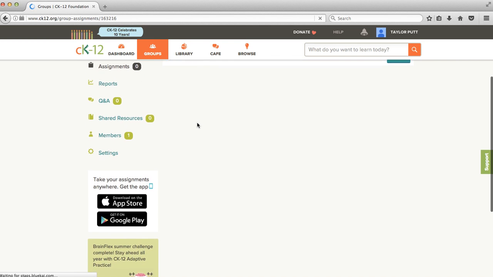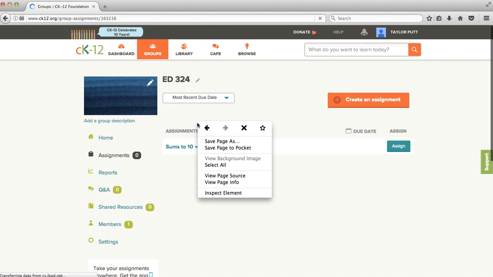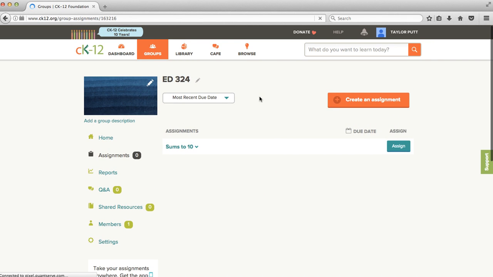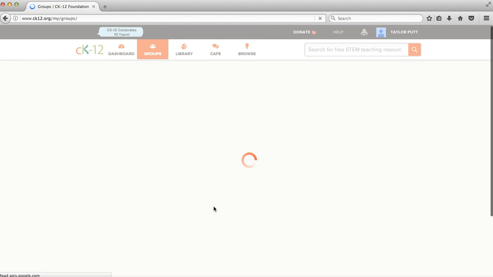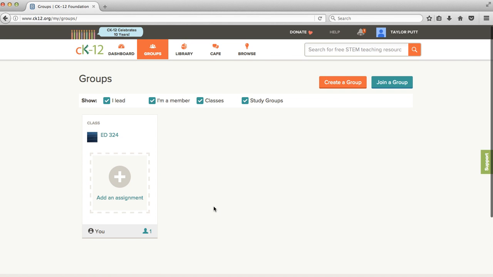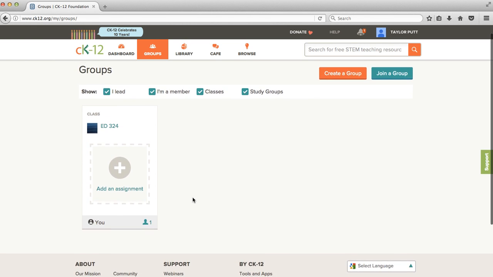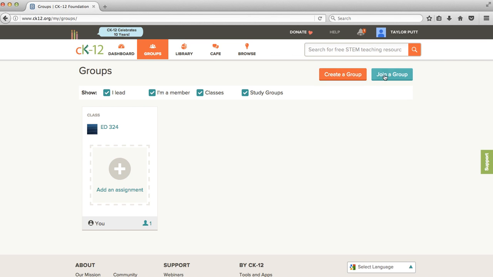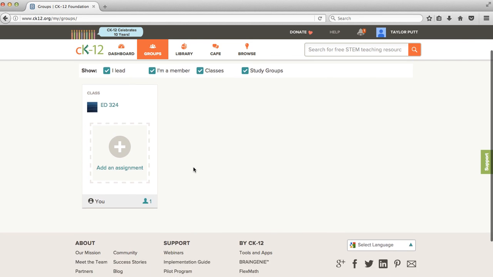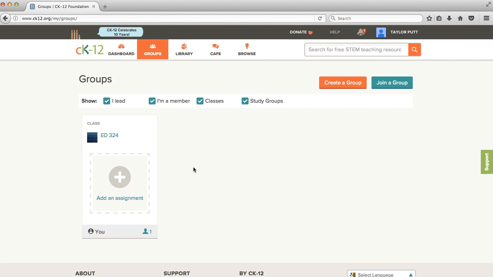So another good thing about this website is you can add groups as well, which is this right here. With your groups, you can either create a group or you can join a group, and this just allows your students to be able to collaborate with each other. You can start group discussions and just let them talk through some of the things that they might be learning in the class.